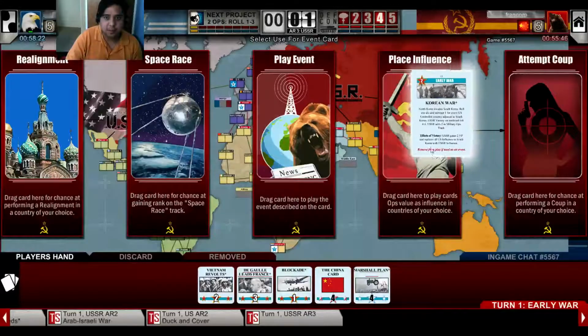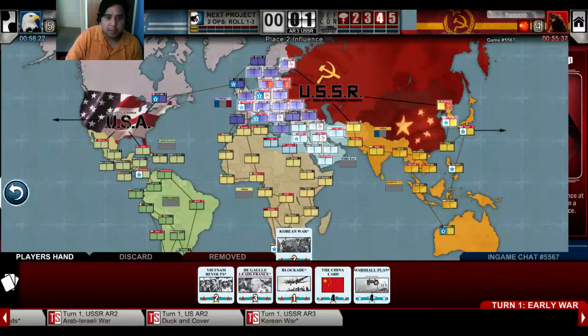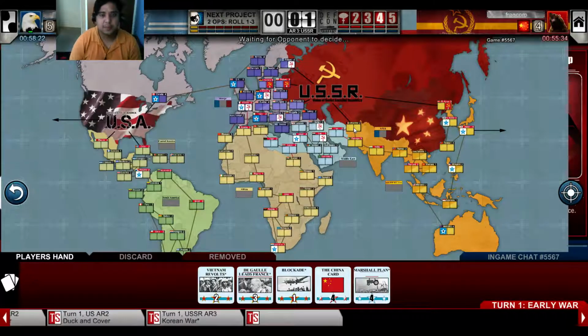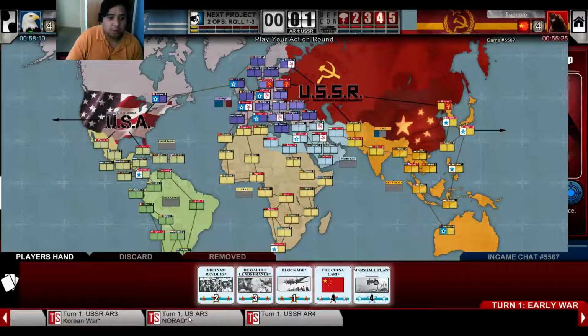Let's see if we can keep... Alright, I think I want to fight for... Yeah, I want to fight for France today. By doing this, we're going to try to invest a lot of US points into Europe. And it just opens them up to getting hit really hard by de Gaulle leads France next turn. Or Suez Crisis, because Suez Crisis is really just a null turn for them. So... NORAD is played as 3 ops there, which is fine. They have domination.